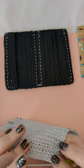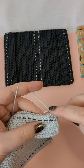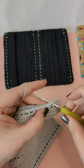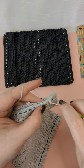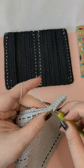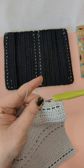Okay, so single crocheting the two pieces together. And like I said before, if I was doing it the other way, I could just slip the stitch right through, right? But because I'm doing single crochet, it will give me just a little bit more height on the top of the book cover. So just keep going along, single crocheting those two pieces together until you get to the end, and I'll meet you back for the corner.